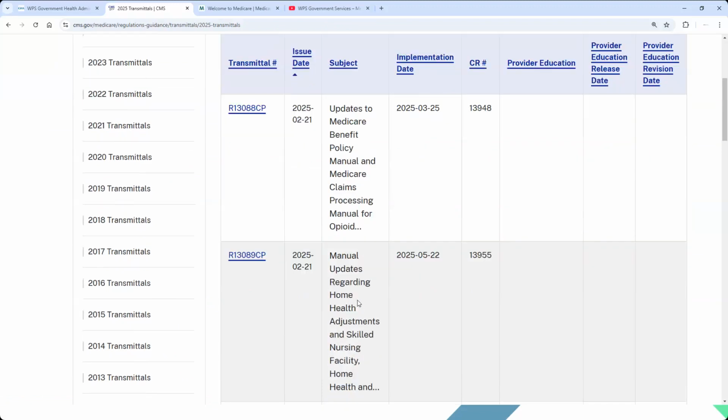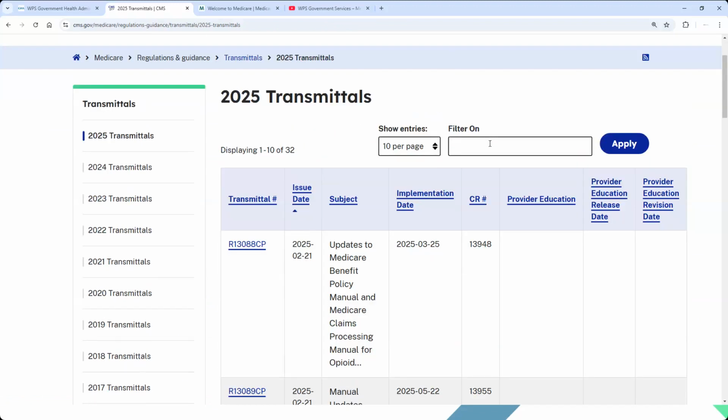One of the questions that was asked of me is, is there an easy way to filter? And the answer is no. Just because something is on this chart doesn't mean you necessarily know what it's called. So is it called claims processing? Is it called ambulance? Is it called opioid treatment? So you have to sometimes filter for a variety of different things on the chart.